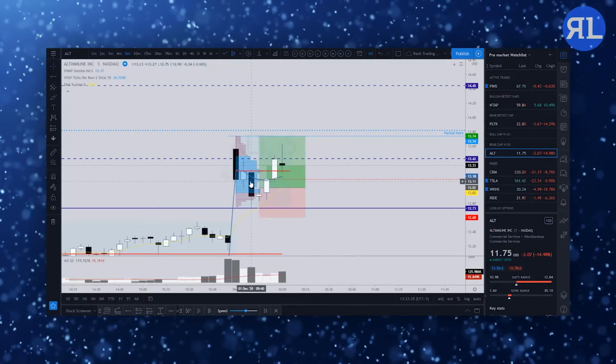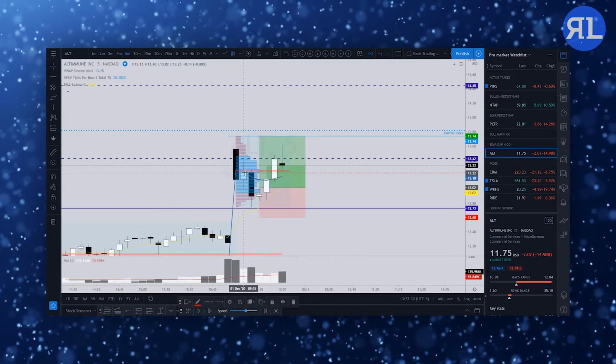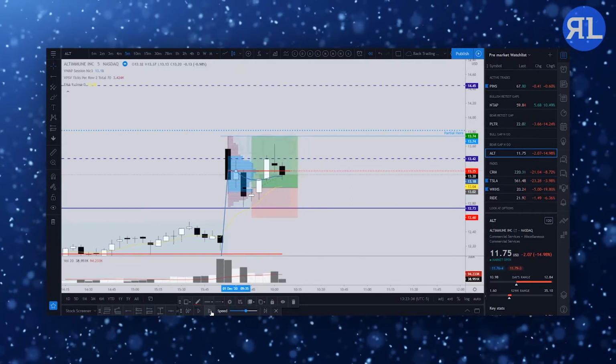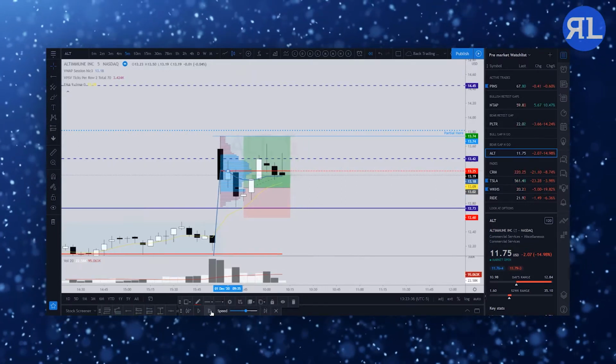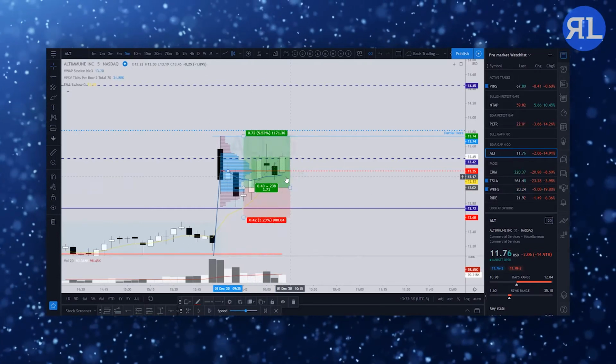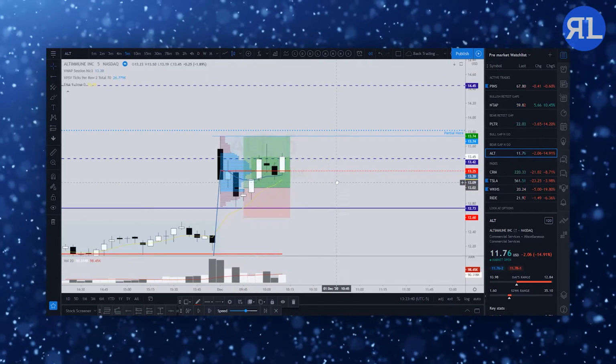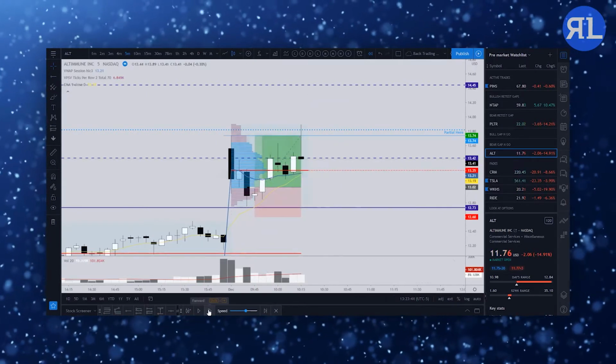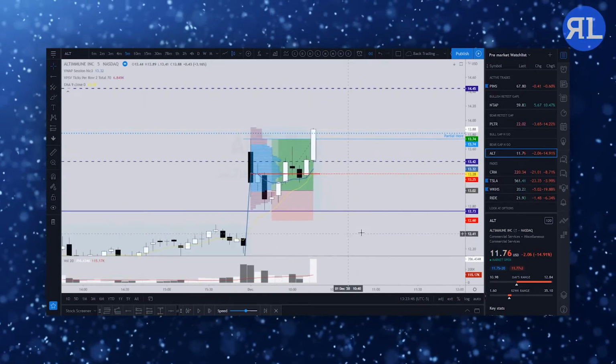So there's an indecision candle, higher volume, and the point of control moves up. So that's good. Now remember, this squeeze is taking place and we're holding above this level, so that's good. I like that. I don't want it to close below the 10. Okay, there's the first partial.